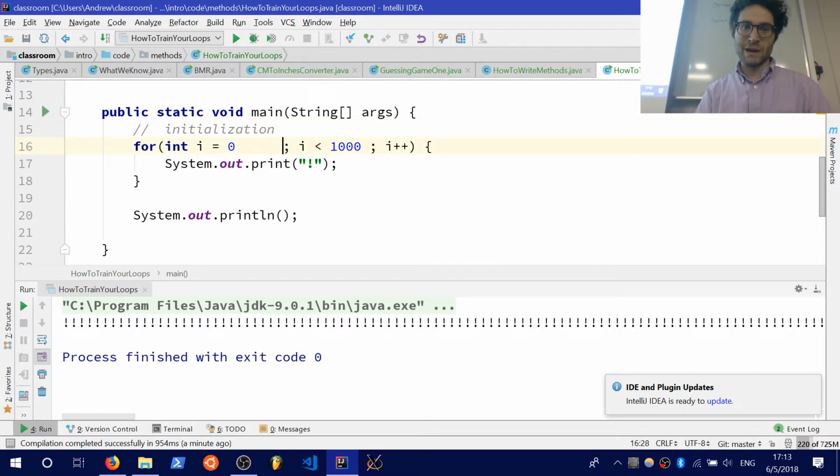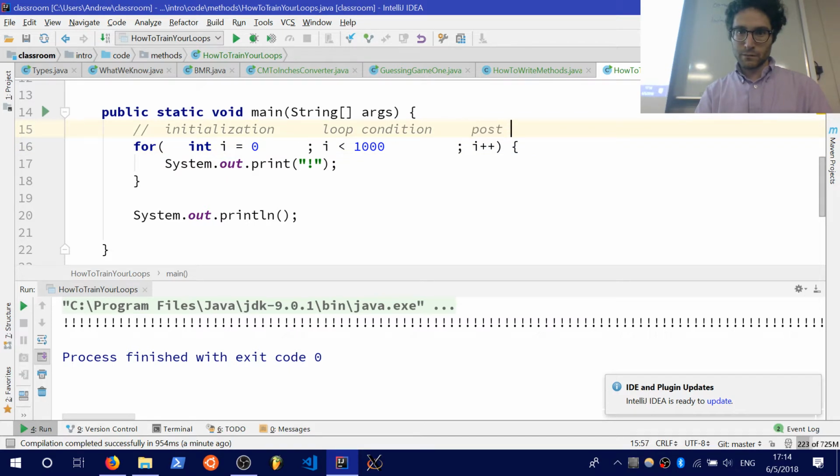I'm going to just use spaces to separate these things. Initialization. Loop condition. Your book might call it something else. And the post operation, which also might be called something else.